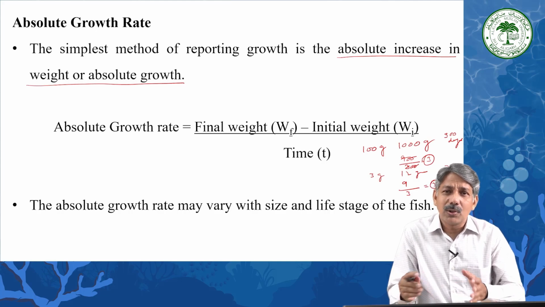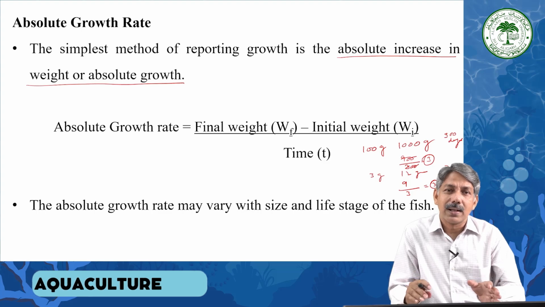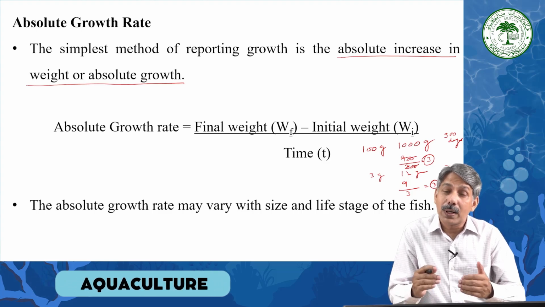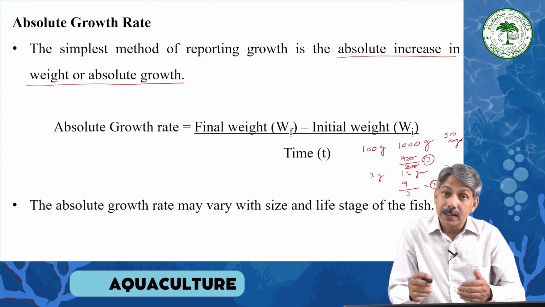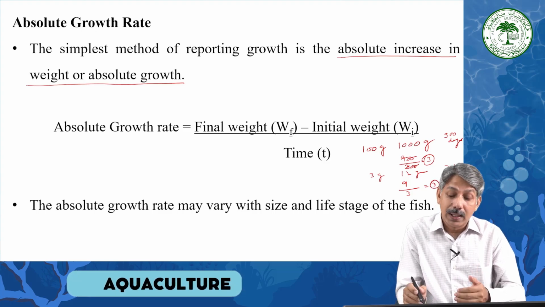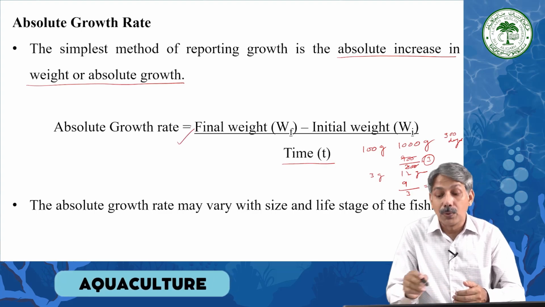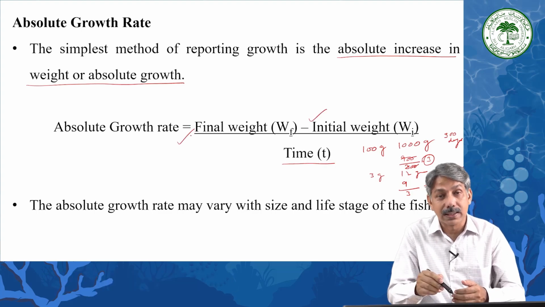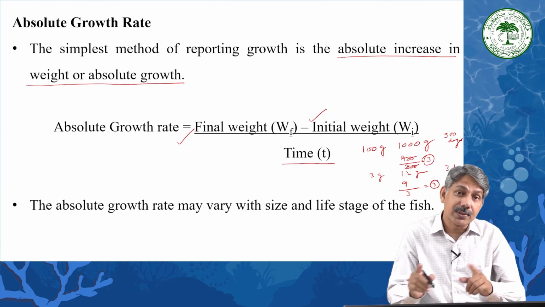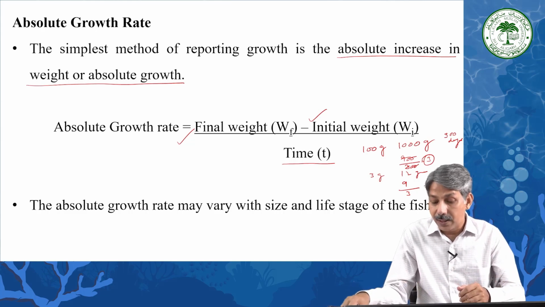So depending on the species, you should not get confused with this. Here we have to understand what is the total increment over a period of time. It is always very important to take into account the time duration and the size of the fish, what you initially took and how much it grew. So it will be over a period of time. So whenever you see the values, always try to understand it with the life stage of the fish as well as the time duration.